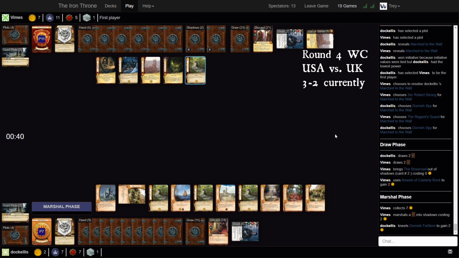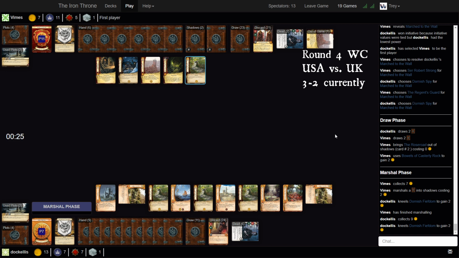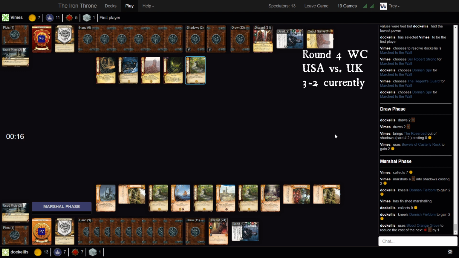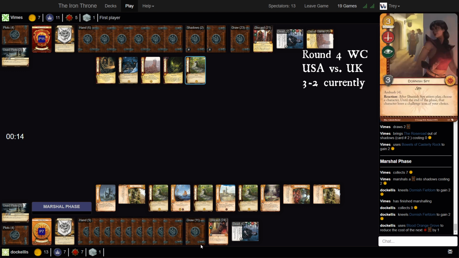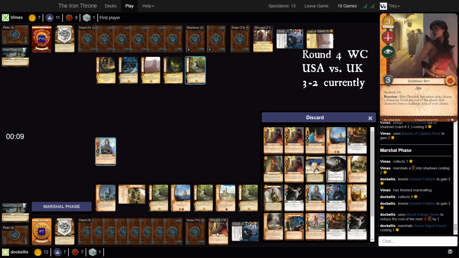you can't bring anyone out of marshaling here, because otherwise you can start taxing different cancels. So we just have 1 card in Shadows. I have to imagine that's just straight Tyrion at this point. And the underhanded methods. So House Stain escorts are needed, but they are not accessible. Yeah, well, not from the discard pile. We do have 1 marshaled out.